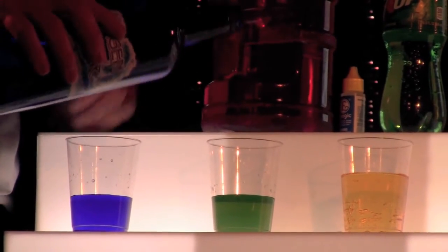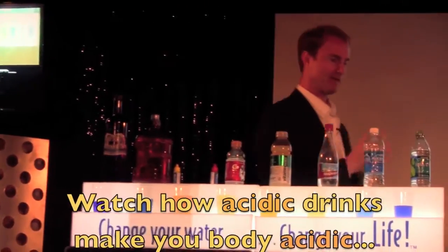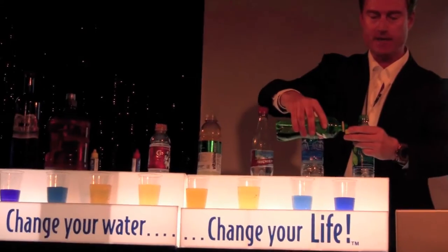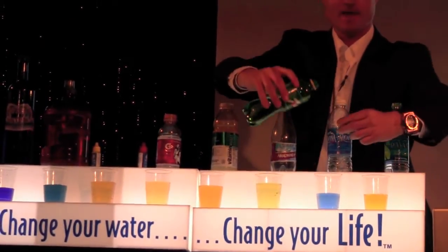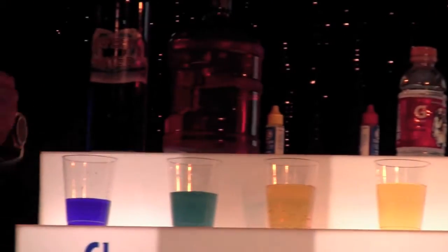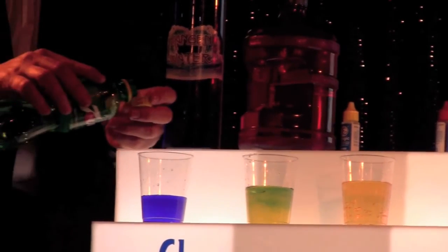And here's the tap water — make that more alkaline. Now what we're going to do is take this 7-Up and take one capful and put it into the Dasani water. Yeah, just killed it. Here we go with Aquafina — just killed that. Here we go with tap water. And here is pure Kangen water — he's fighting it off, right?